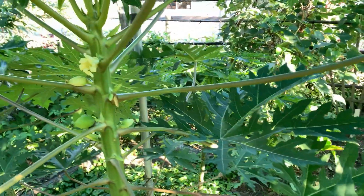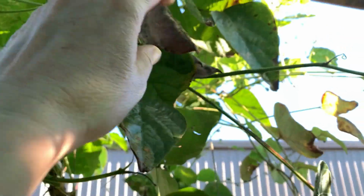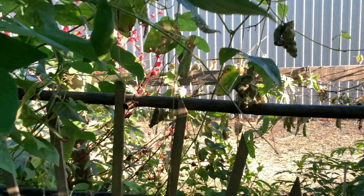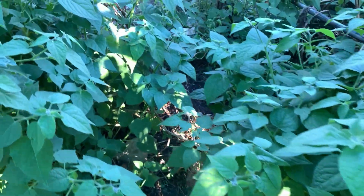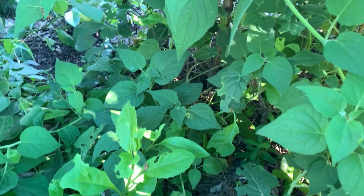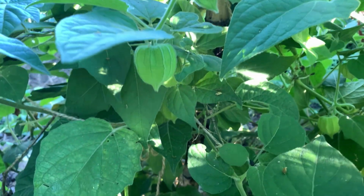We are still waiting on the papayas or pawpaws, but we are harvesting our beans, the Madagascar beans. They're all beautiful. Oops. Very good beans for eating. So I just dropped one, doesn't matter, it will grow in spring. We are harvesting obviously turmeric and ginger everywhere. I'm just waiting for the harvest of the Cape gooseberry, which is really nice, and I so hope that we don't get any frost, so they can really ripen nicely.